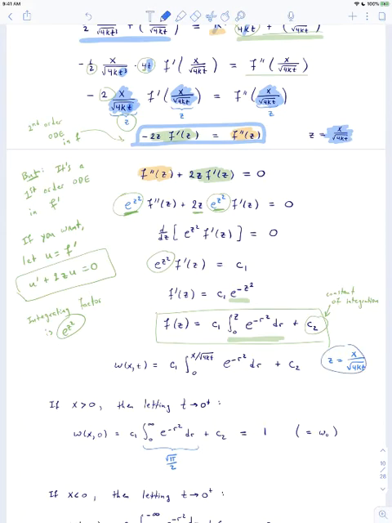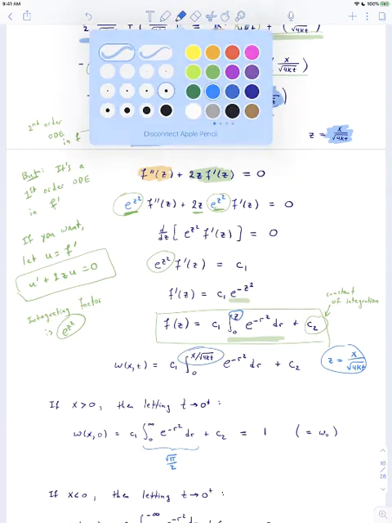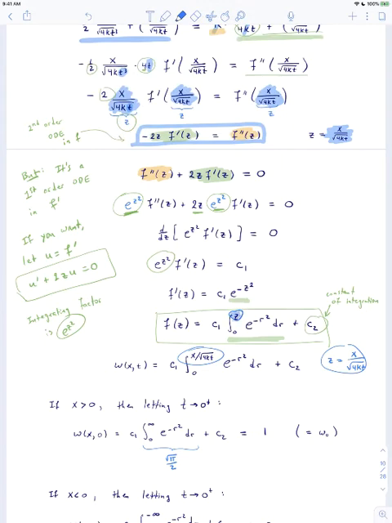So we just take that value for z and we plug it in right there. So that's this thing right there. We have the upper limit of integration is z, but z is equal to x over the square root of 4kt. So what we've done is we've just rewritten it in terms of x and t. So this gives us our solution to the initial value problem.